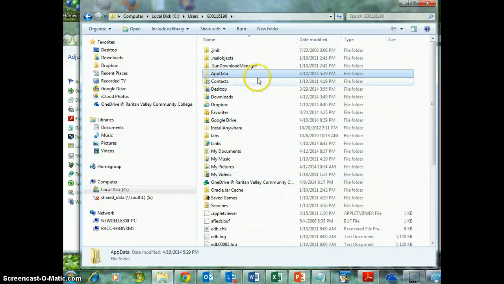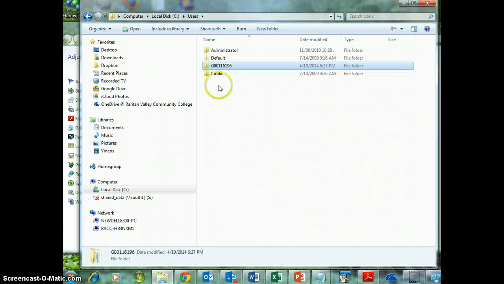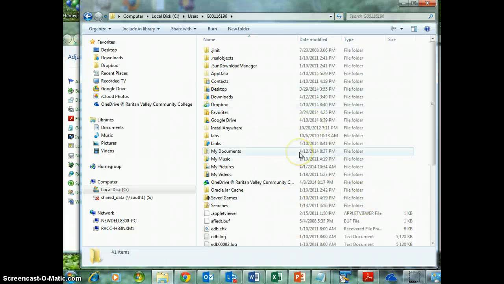When we install software, we also can say install it for everyone, for all users on the box, and then that would be either the Public or the Default, depending on what it is that's being installed.